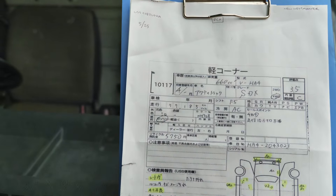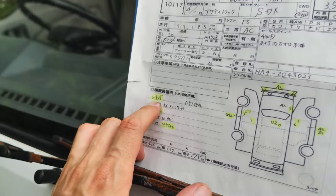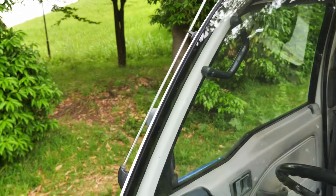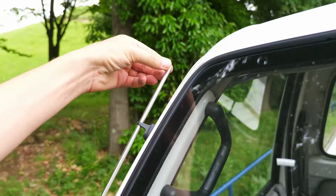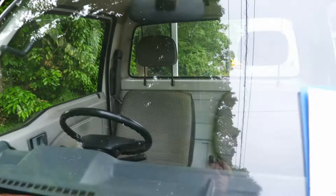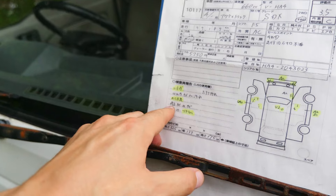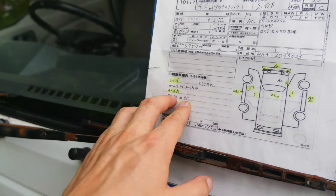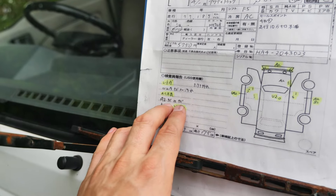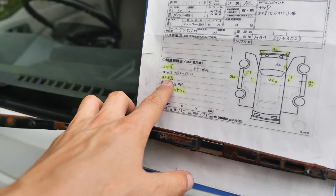So 32 years old, only 77,000 original kilometres. The report notes: seat cigarette burn, which is a minor one I'll point out; antenna is broken — the section you pull up has broken off; interior scratched, worn and dirty; AC doesn't work; bed scratches, dents and surface rust. There's actually a lot of chips in the bed, but nothing serious. Once you sand it all down and repaint it, it's going to look good — there are no big dents.